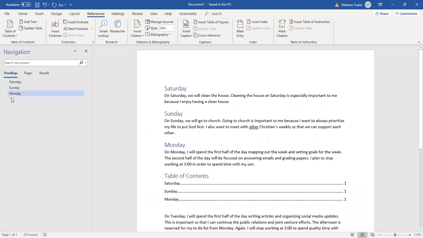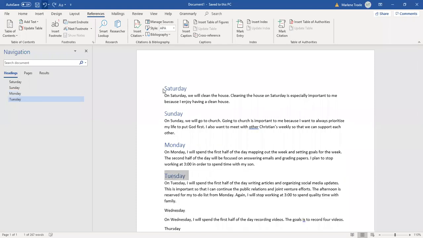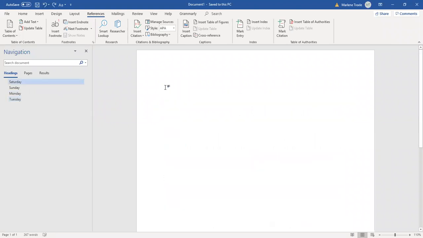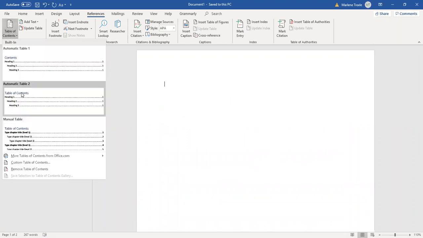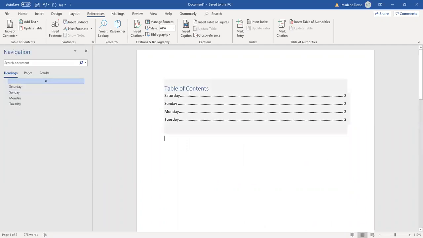Now you'll notice it does make a difference where you're at in your document. So notice it just dropped it right here. So I'm going to hit undo, go up to the top, and hit Control Enter to give you a new page, and we'll start here. So table of contents, there we go. Because we had highlighted and made headings for each of these, it automatically fills this in.